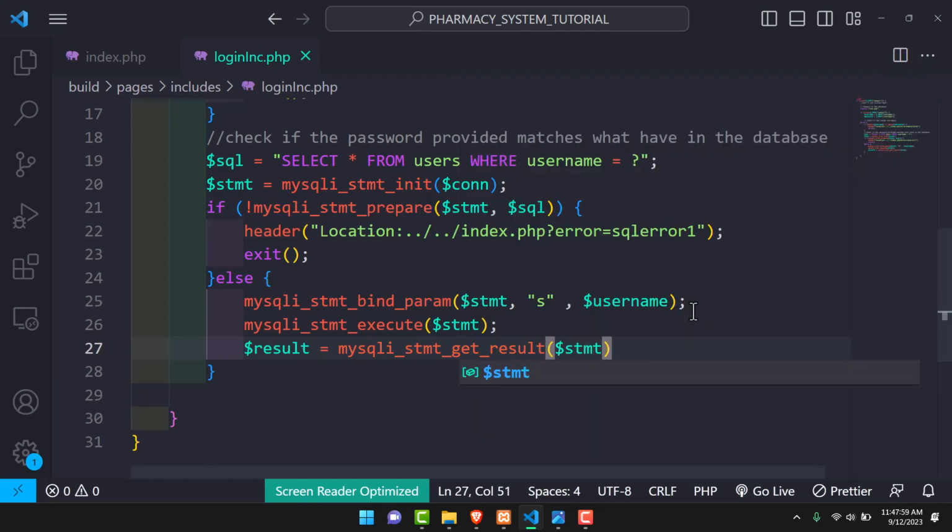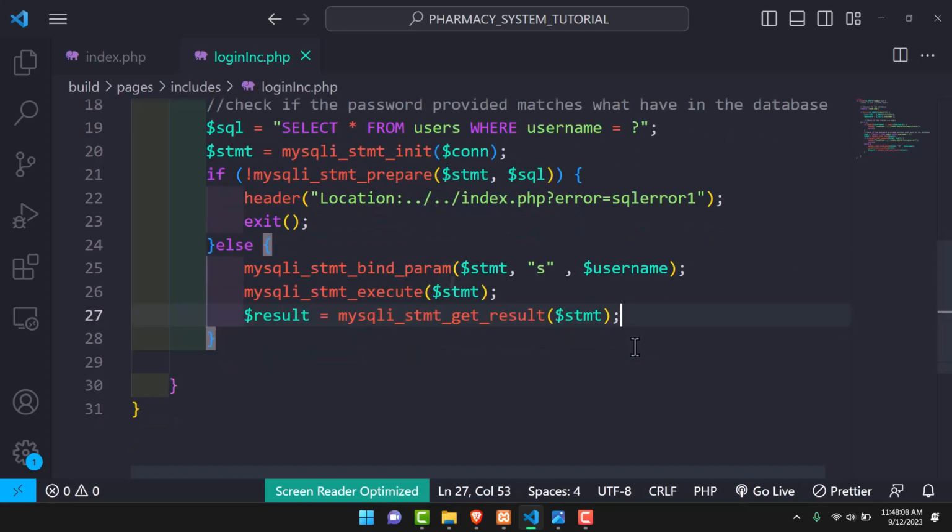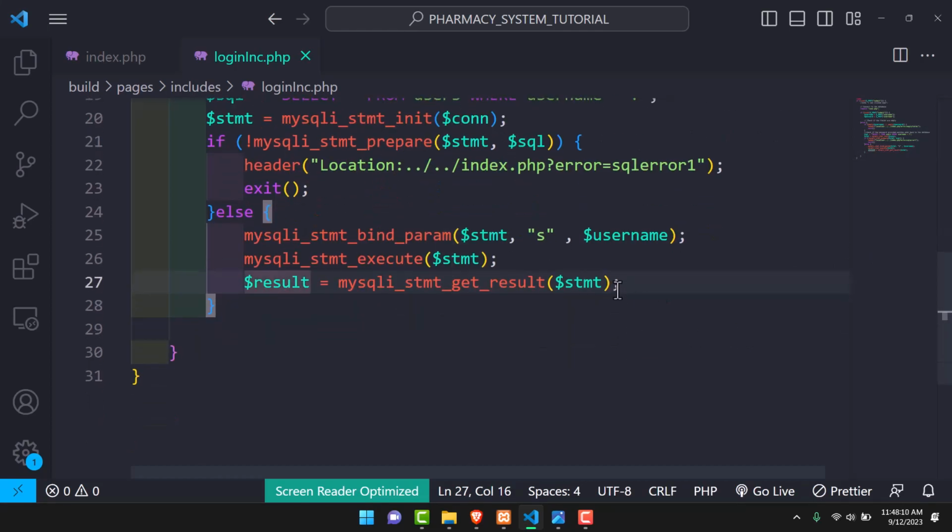So this one is going to help us get the result and store it in that variable called results, all the information that we expect from the database. And now that we have it stored here, we can reuse it anywhere we want.